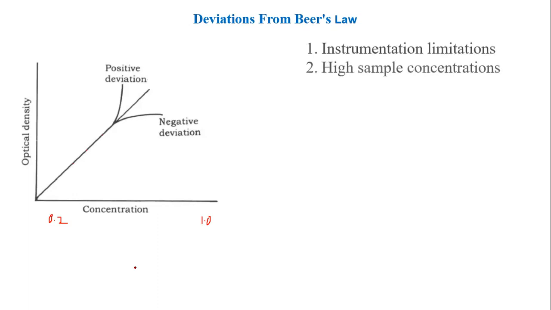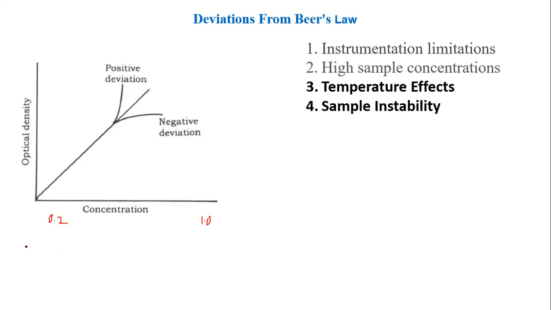Sometimes you get deviations. Now there could be deviations of different types. And the deviations are grouped under two different categories. One is called a positive deviation. Now you need to understand what a positive deviation is, because you might have studied this also in your undergraduate classes. Can anybody tell me what you understand by the term positive deviation?